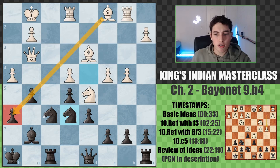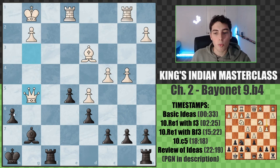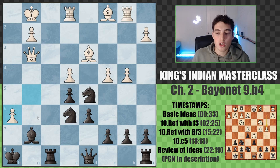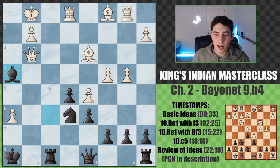We're up a pawn. White does have compensation with a strong knight, but we've managed to more or less equalize. It's a very tactical position. Typically they're going to take and we take on d5. If they take on h6, that's the most precise continuation - if they just take in the center, we take with the knight and we're very happy in that endgame because we're up a pawn and only playing for two results: a draw or a win for black. After they take and we take, the main move is taking on h6, hitting the bishop and threatening dangerous ideas on g7. We continue very precisely with bishop f6, they take, and now we play bishop h4.